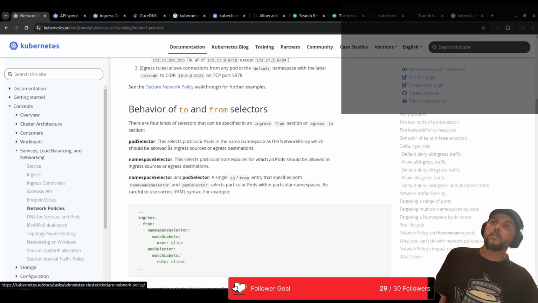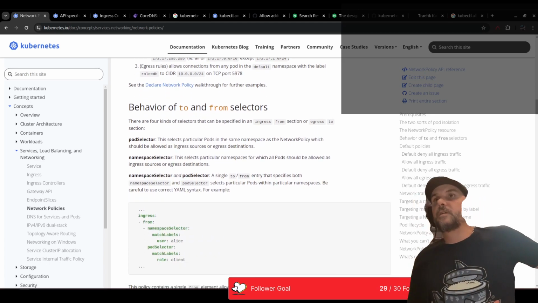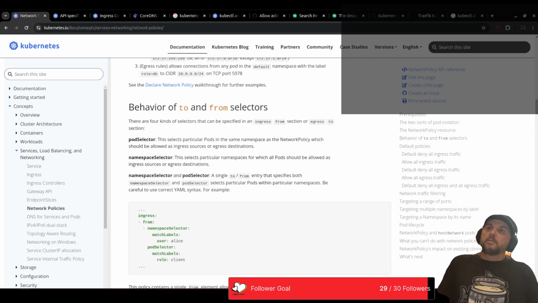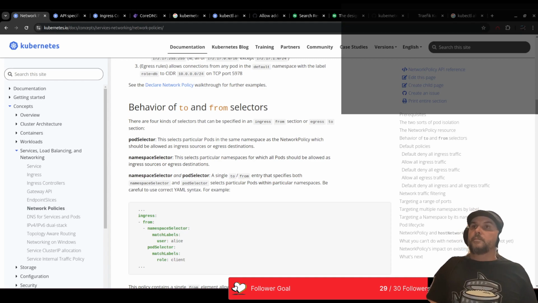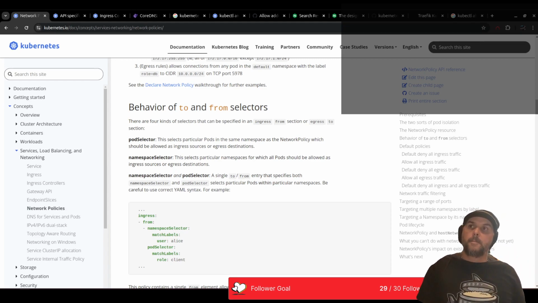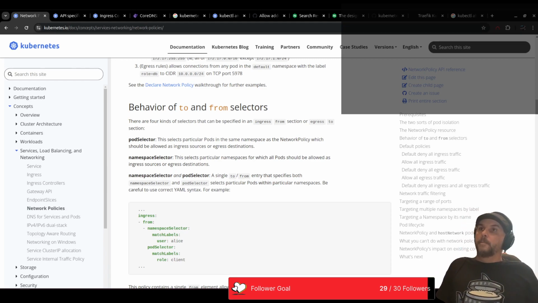There are 4 kinds of selectors that can be specified. Pod selector. So namespace selector would be useful for running apps across namespaces.